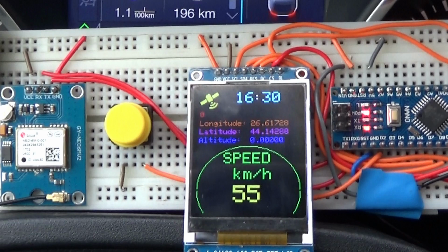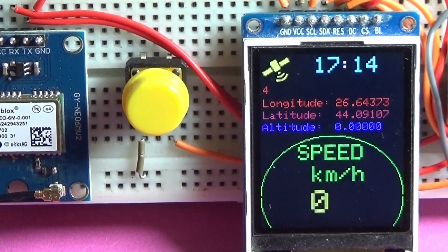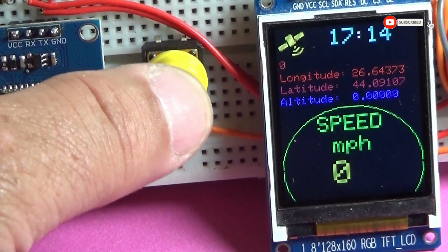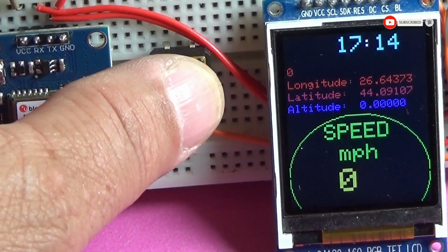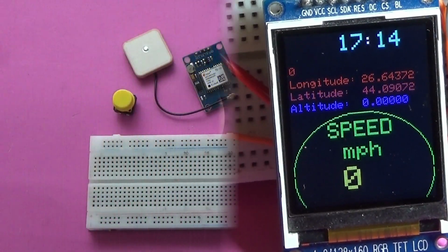Hello, today I present a speed indicator with the NEO6M GPS module. A simple project, with an indicator in kilometers per hour or miles per hour. A device that can be mounted in a car or on a bicycle.